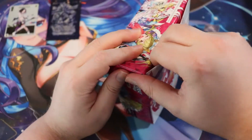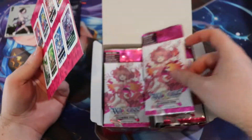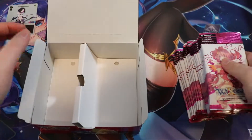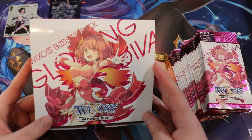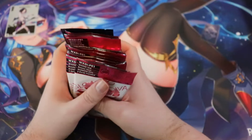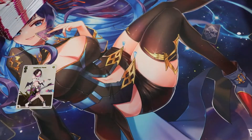Let's open up our box of Glowing D.Va — I have my box cutter here. This is a fantastic set; both the starter decks and this set have some really good meta cards. Here we have our little punch-out token piece. The English boxes don't have box toppers yet, unlike the Japanese versions — but I think there are more foils in general in these packs than the Japanese packs, so there's a bit of a trade-off.